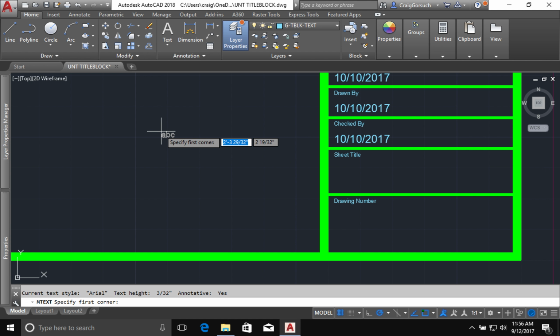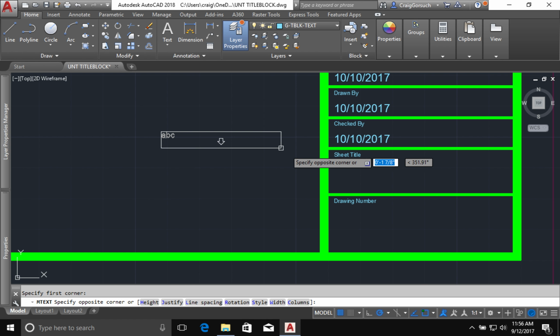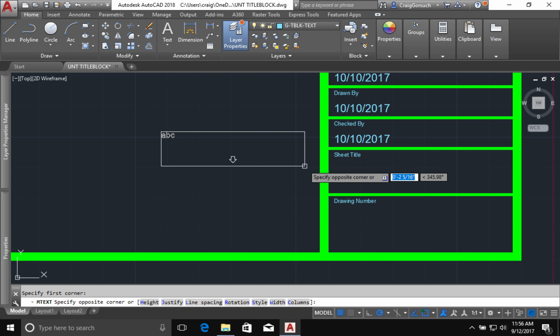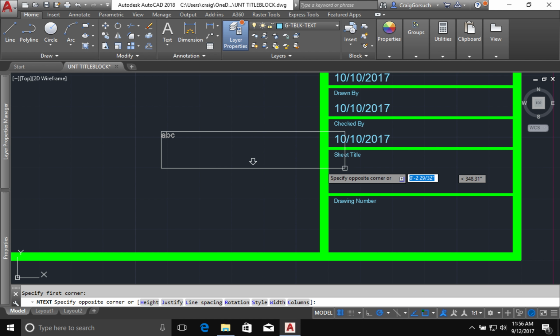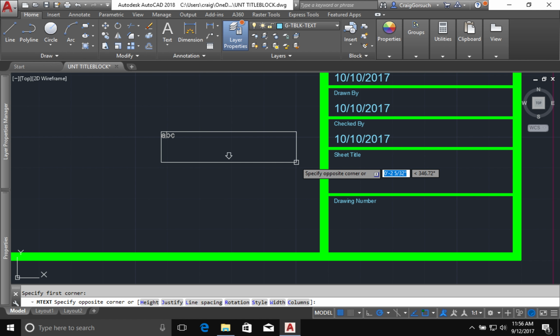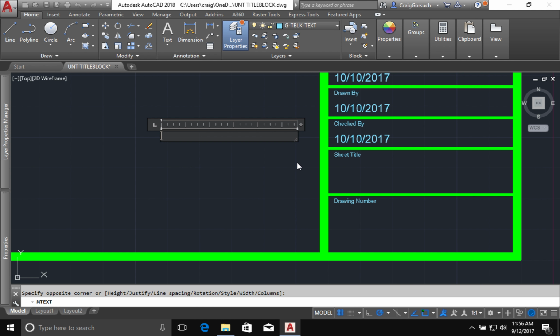This is where being a little sloppy in advance and then moving the objects where you want them is going to be a little easier to deal with. So I'm just going to left click, and I'm going to make this more or less the same size as this adjacent box over here. So the text is going to be more or less about that big, and that's fine.